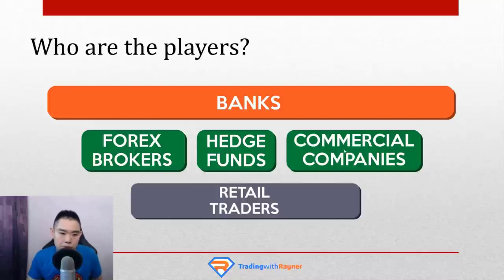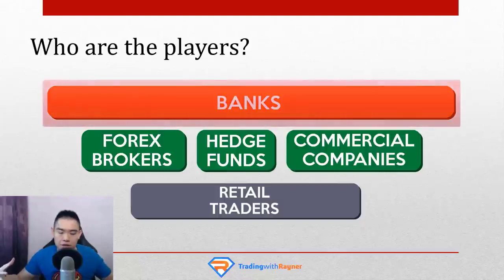So, for example, how do commercial companies and banks work hand in hand? Very simple. Let's say a company like, again, Toyota, wants to buy rubber from India. They can't use yen in India because the Indians might think, what is this piece of paper? Am I supposed to make a paper plane out of this? No. So what Toyota will do is go to a bank and say, hey, I need to exchange X number of yen in exchange for Indian rupee. So the commercial company will go to the bank and settle this transaction.